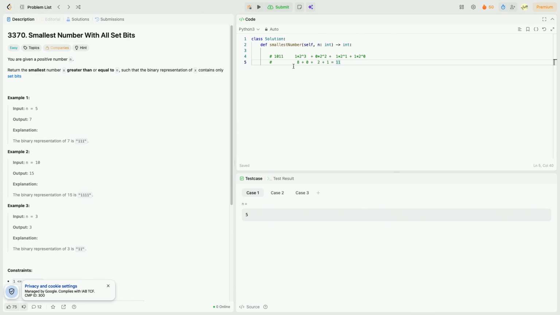I'll have a loop, and that loop probably takes logarithmic time, because in every step of the loop we're going to add 1 bit, which is the same as multiplying the number by 2. And once we meet the condition that our x is larger or equal than n, then we just return that value. So that'll be O of log n time and O of 1 space.